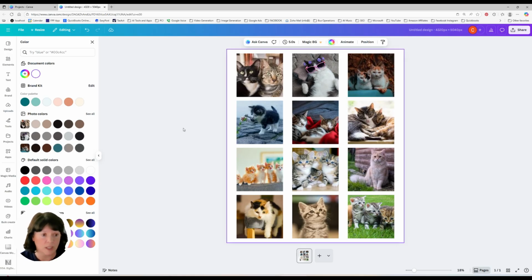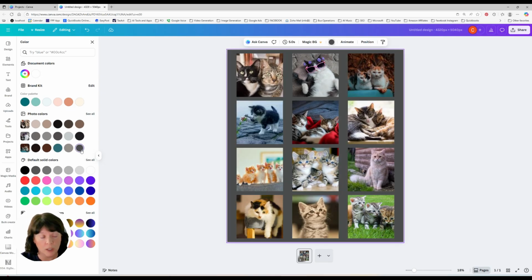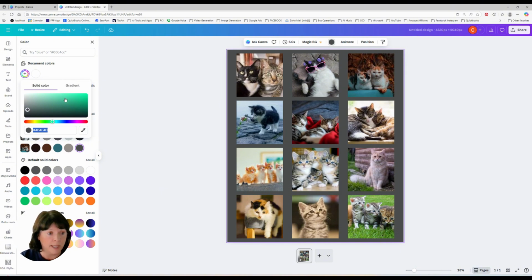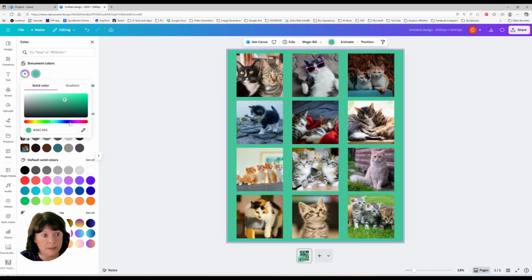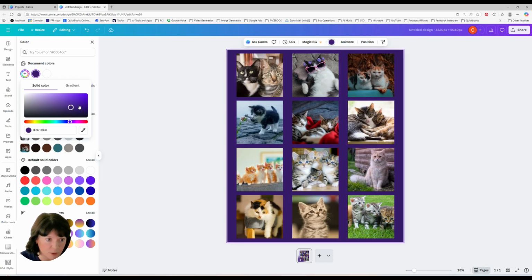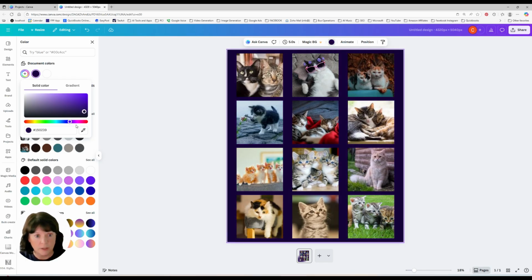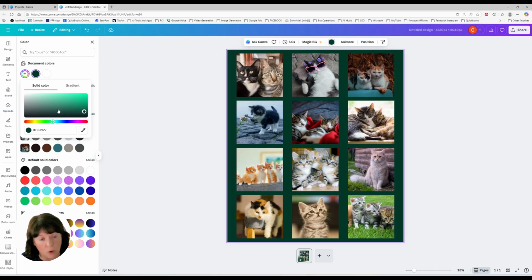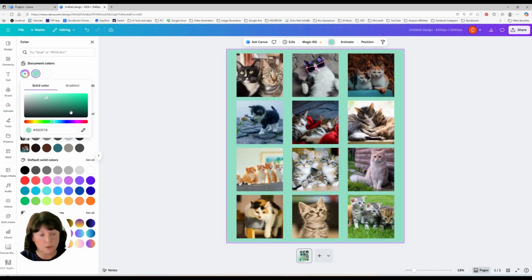You see on the screen, there's lots of basic colors or colors that are derived from some of the photos. Or if you want to make your very own color, like something very particular in mind, you can go up here to this icon and click, and then you can choose from all the colors of the rainbow. You can change the particular color, you can change the tone or the lightness or darkness of those colors. When you're satisfied with the one that you want, you can just leave it and you're done.